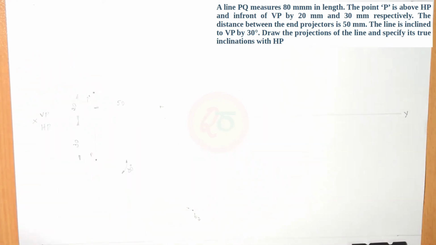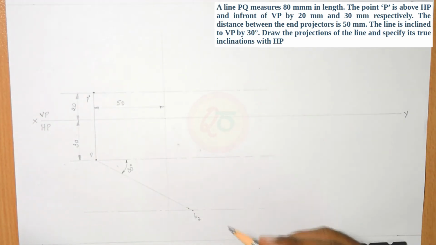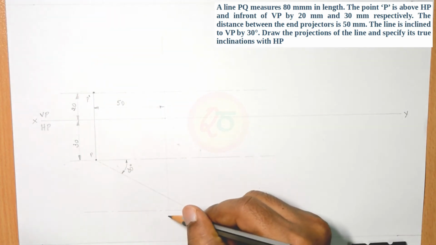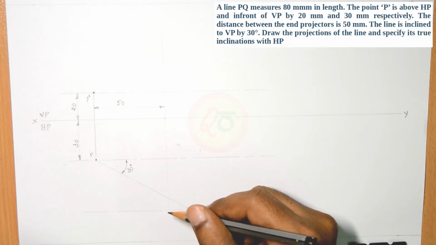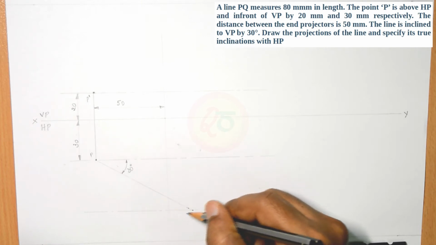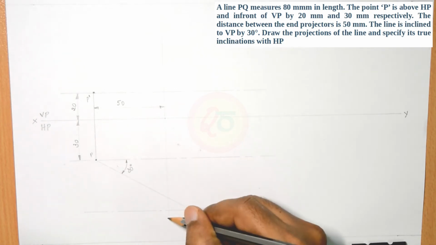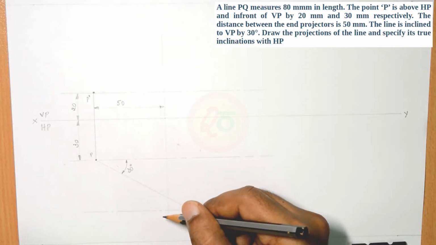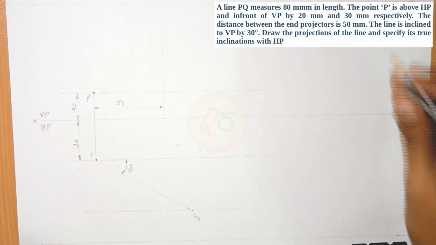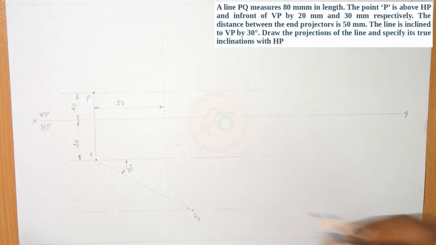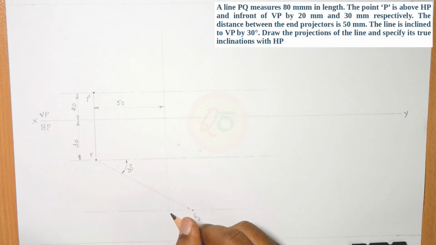Sufficiently long. Now, if you observe the end projector that we have drawn, as I told you before, it represents the position of Q dash and Q, and the intersection of the B2 locus with the end projector line gives me the position of B. This point is going to be B.